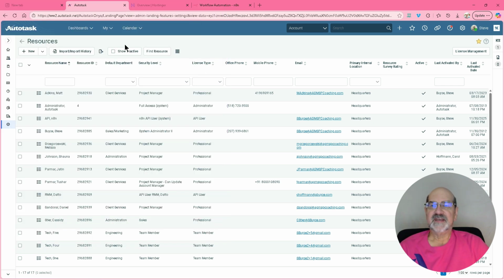Then the next thing that you need is, because n8n isn't able to host in the cloud and connect with Autotask, you need to get into a community. In order to get into a community, you need to host the platform yourself. You can't go on n8n's platform. You need to host your own.